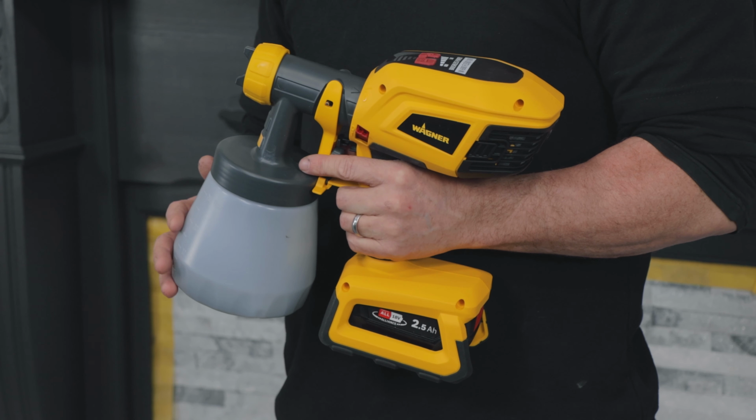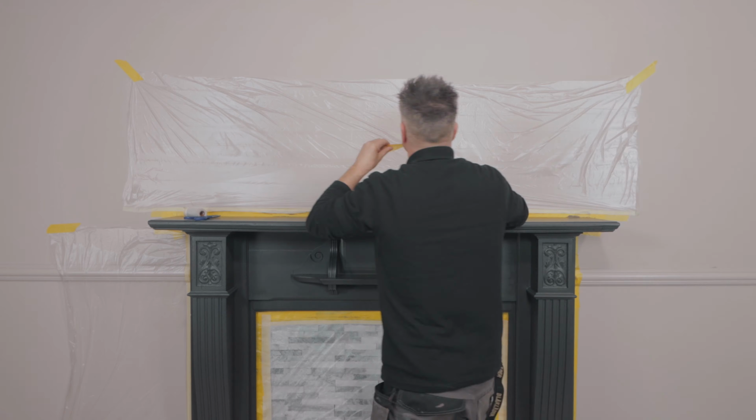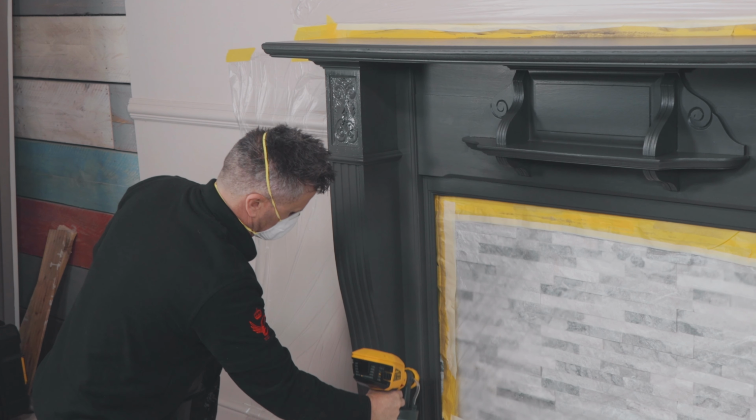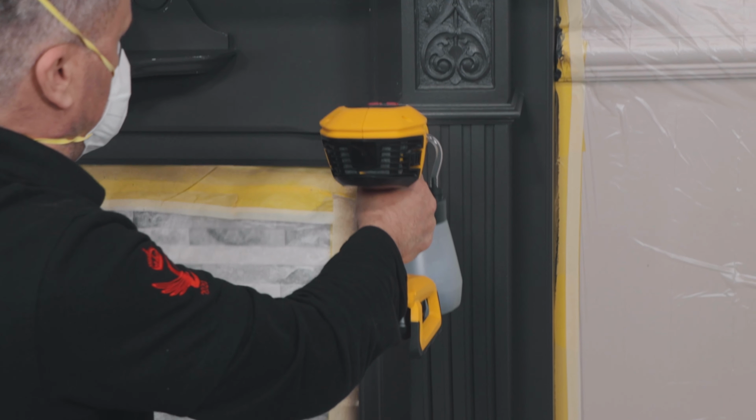Or if you happen to have a handheld paint sprayer, this is going to be your quickest option. Once the areas are masked up, hold the nozzle about 4 inches away from the surface and continue the movement all the way across the area.